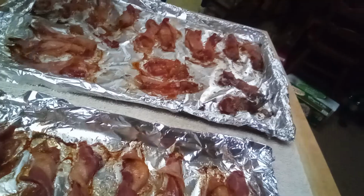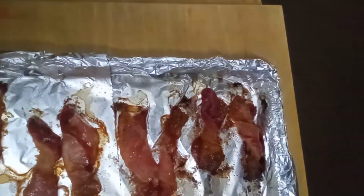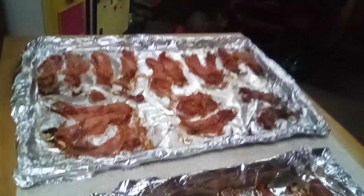We'll be back. But first, check out that bacon. Oh my goodness. I feel so bad that y'all can't smell this. Smells so good. I think that was a pound of bacon, but I'm not sure. I'll check. It's not working. I don't know what's going on with this phone. I'm very sorry you had to look at my hand and probably the mess that I'm trying to hide in my kitchen. Okay, so we're going to let that saute a little bit. I'm going to get the chicken going, and we'll be back in a few.